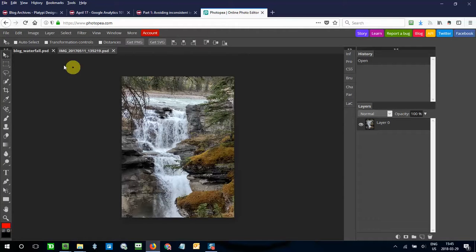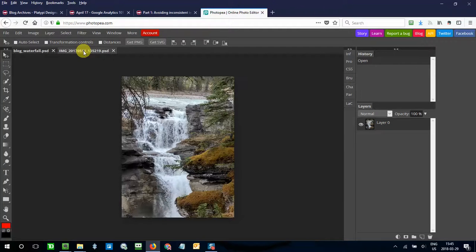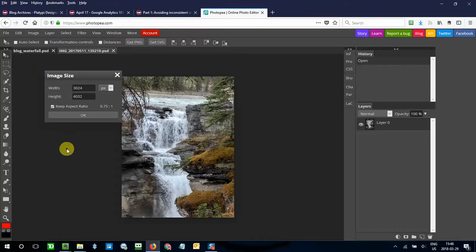What we're trying to avoid is this: if I were to size this to 667 tall so that it fit in the height, it would only take up a certain amount of space and it wouldn't fill the full width. You'd end up with white space on the left hand side and white space on the right hand side, and that's something we're trying to avoid. So we're going to go back to the image. I'm going to go into Image and then Image Size to see what size I'm looking at. As you can see, it's well above 1000 pixels wide and definitely well above 667 pixels tall. This image is from my digital camera.